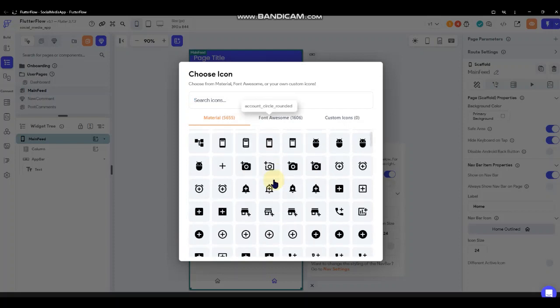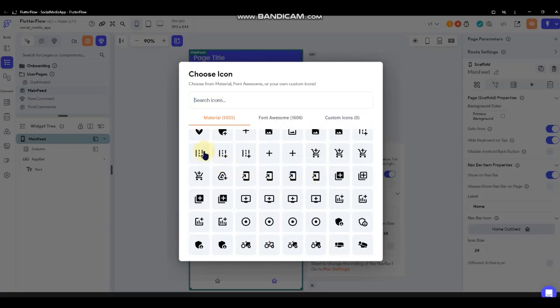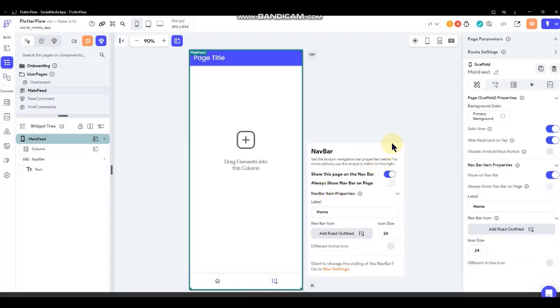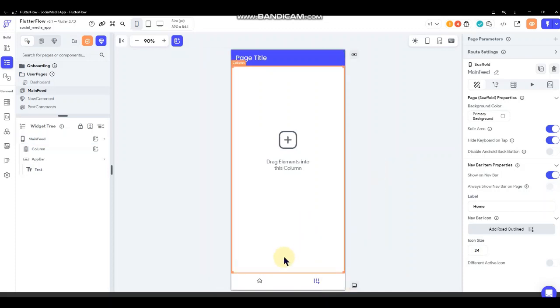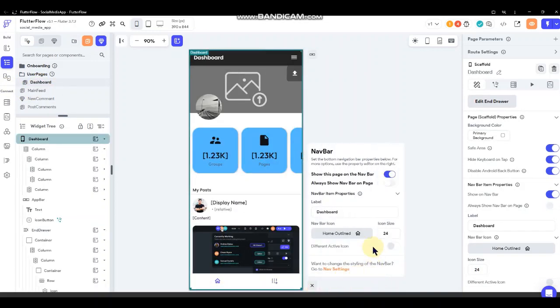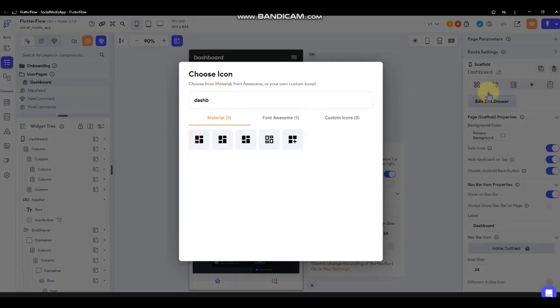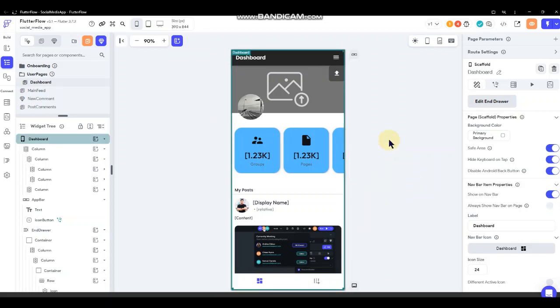I don't really know what icon I want to use for it right now, so I'm sure this will probably change. So I'm just going to use road because that'll work for now. Okay. So now we've got that, and that gives me this nav bar back over here. And I don't want that to be a house. I want it to be a dashboard. All right, there we go. So I've got that taken care of, and then we'll adjust the settings and everything on the nav bar eventually.